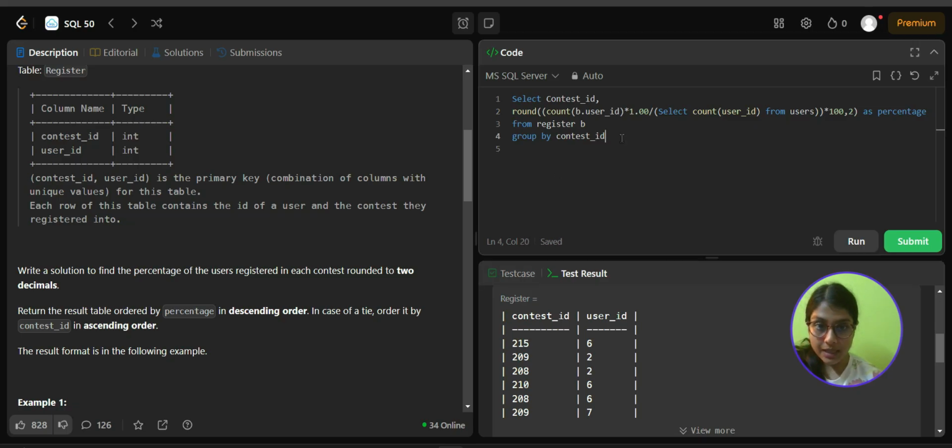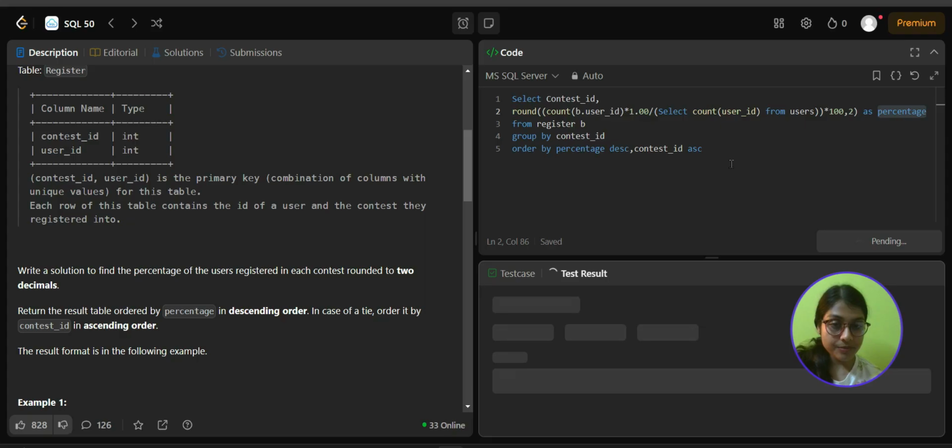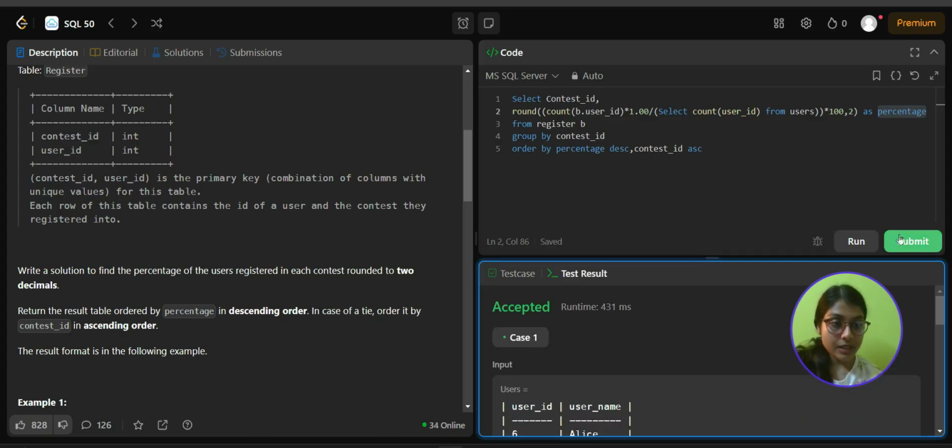So we have to order by percentage DESC and then contest ID ASC. So we can use percentage directly because in terms of order of execution, select is executed before order by. So the percentage name that we have given as alias, you can use it directly. Let's submit.